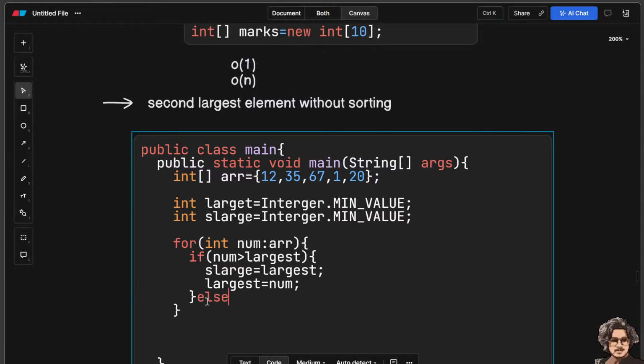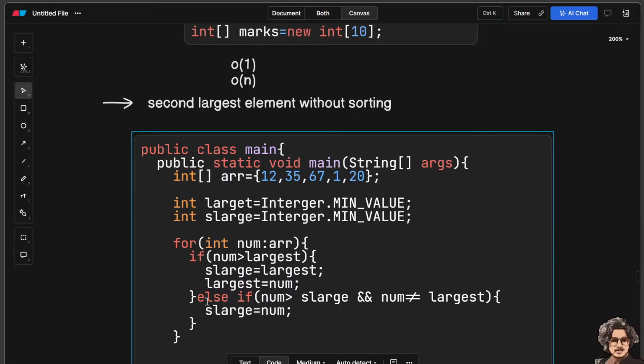Else if num is greater than second largest and num is not equal to largest, then second largest becomes num. Clear.